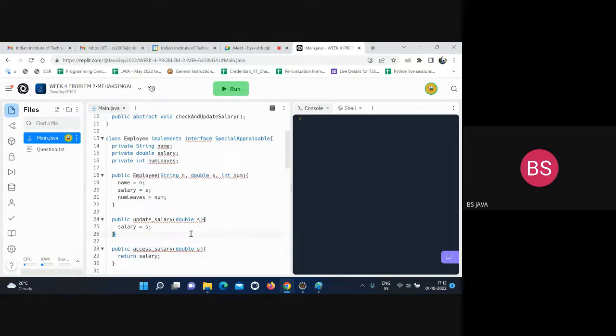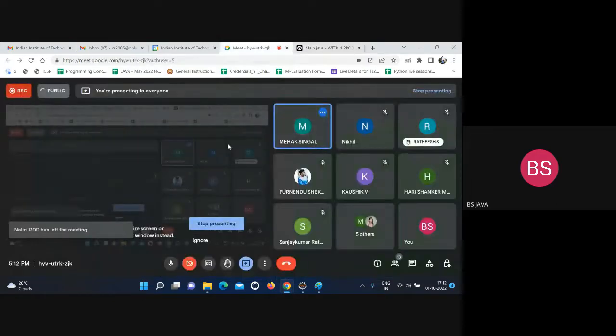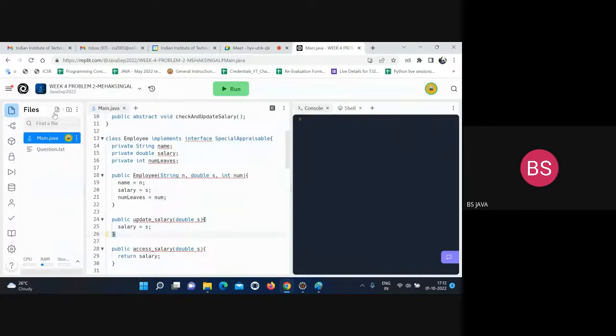It's better to use terms like that as per industry standard. No need of this underscore also. Set salary, and salary should be in uppercase. Set salary. Here get salary. Same for get salary.